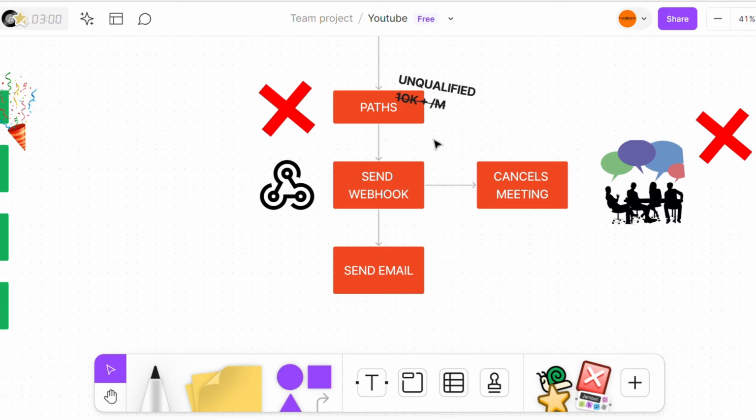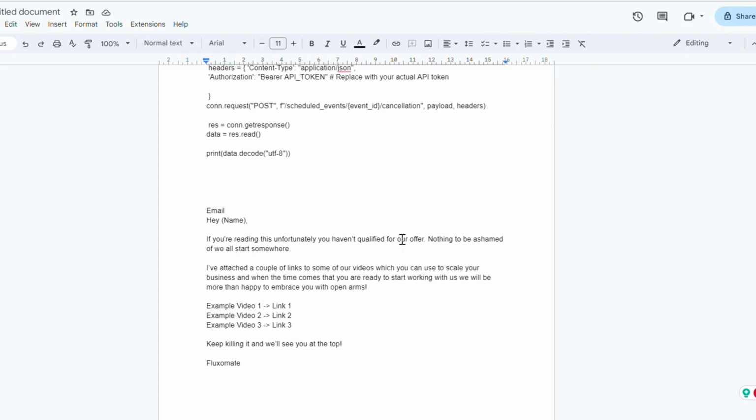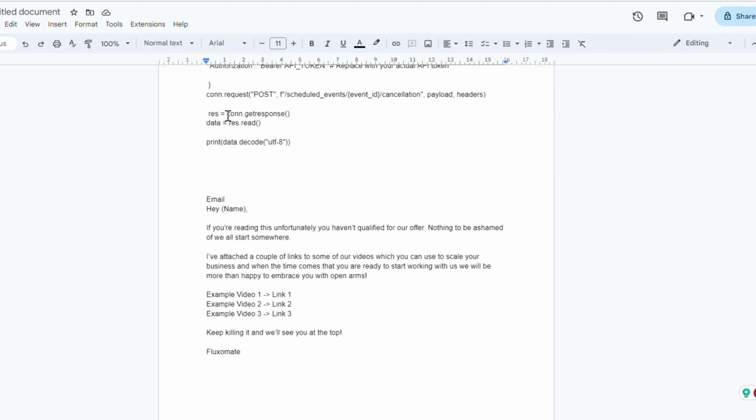And when you do get to the point when you're making over 10k a month, then make sure to book in. Luckily for you guys, this is also something I've typed up for you within the YouTube template in the description. So all you have to do is copy and paste this. Obviously, feel free to change the wording a bit to fit your brand more.